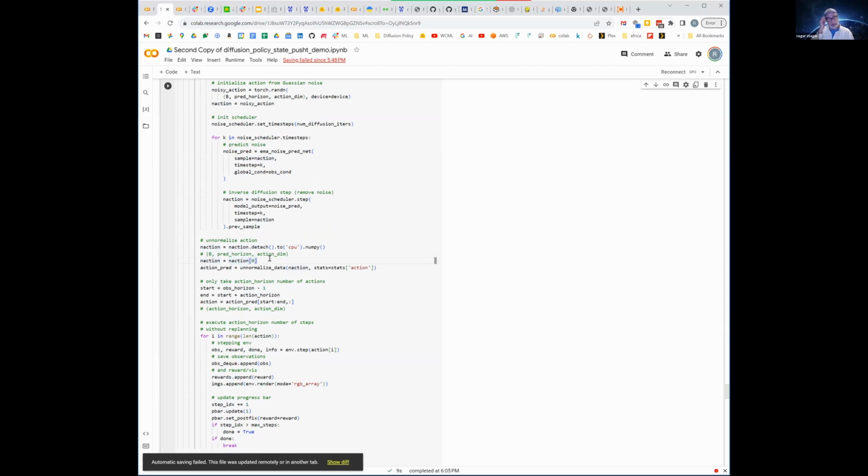So the model predicts 16 actions, each 5, or excuse me, in this case 2, sorry. The observation is 5, the action is 2. So 16 times 2. And it makes sense, because I can think of the noise prediction model as being able to draw correlations between the steps, right? It should be a smooth action sequence.